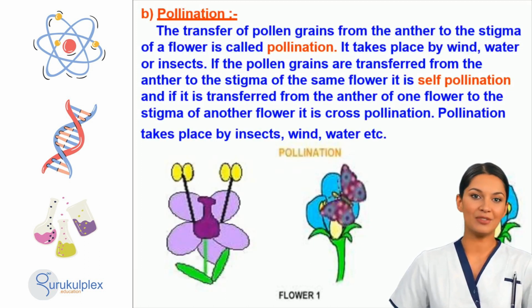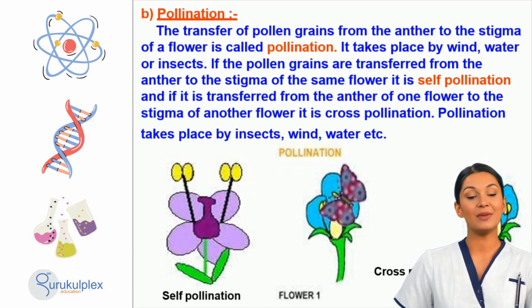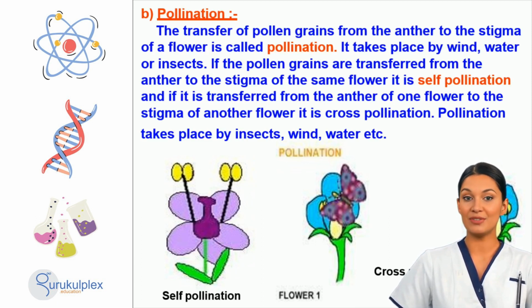Pollination is a vital process for the reproduction of many species, involving the transfer of pollen particles from the male stamen to the female stigma of a flower. It is essential for fertilization and reproduction to take place, and pollination can be achieved by different methods such as wind, water, or insects. Self-pollination is when the particles are transferred to the stigma of the same flower, and cross-pollination is when particles are transferred from the anther of one flower to the stigma of another. As pollination is such an important part of the reproductive process, it is crucial for the survival and evolution of species.